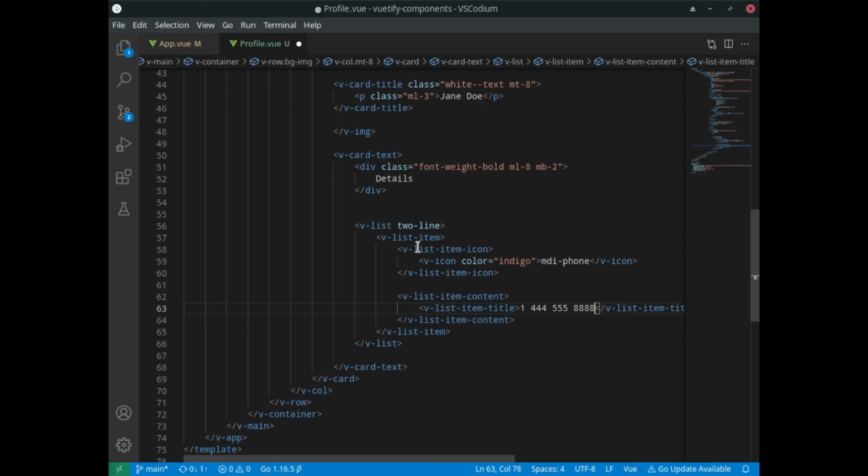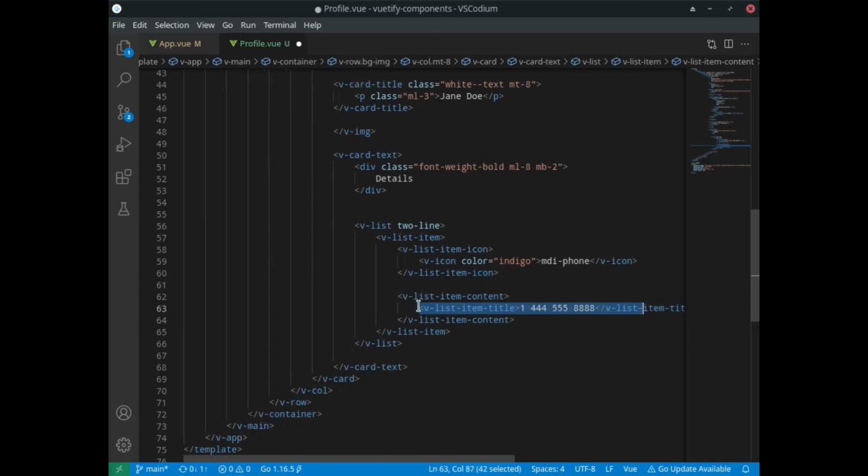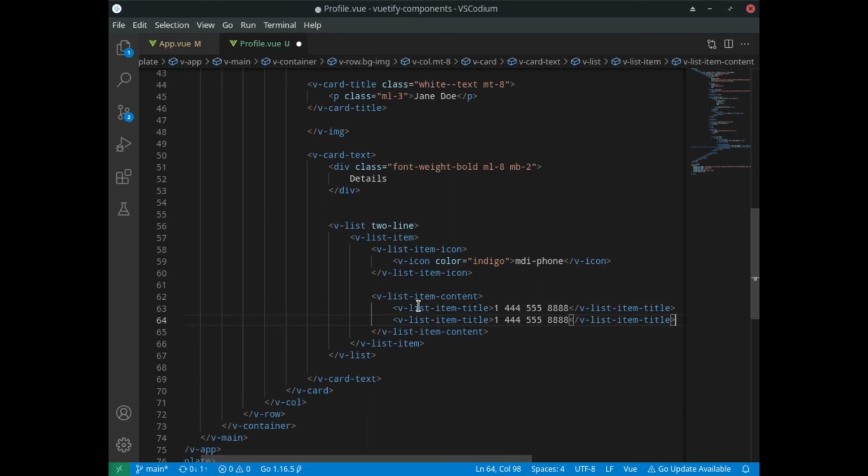So this is where the number is, and then I'm just going to copy everything that's here, because I don't know how to duplicate in VS Codium, and put subtitle here. So vlist subtitle, and this is just going to be the type of number that it is, a mobile number.